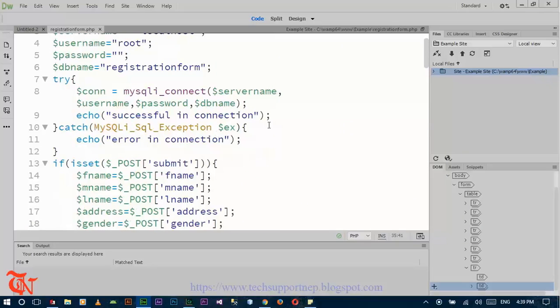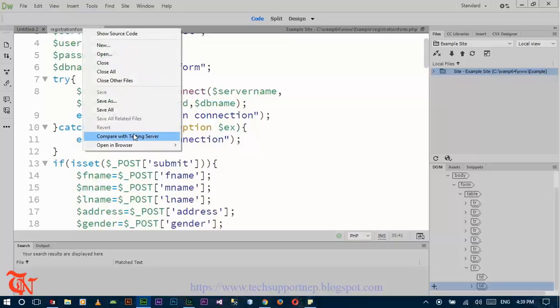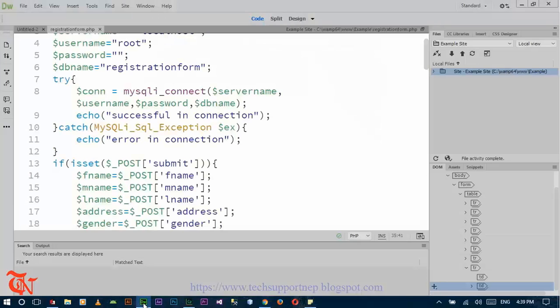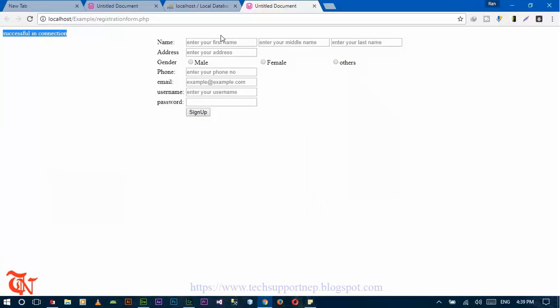Now save it and then execute in your browser. Successful in connection. Our PHP code is connected with our database.